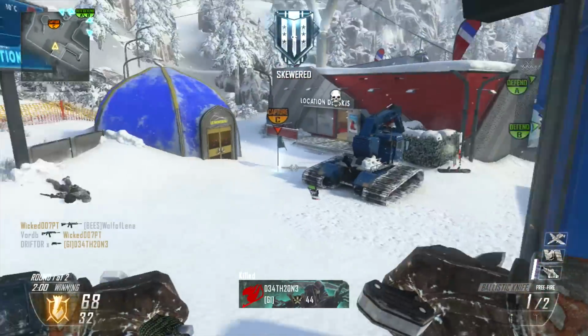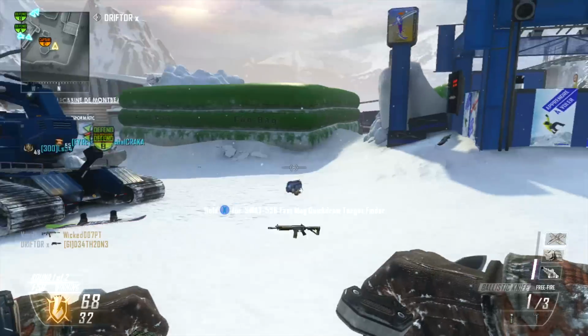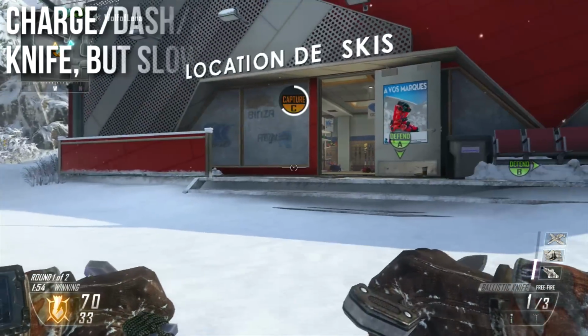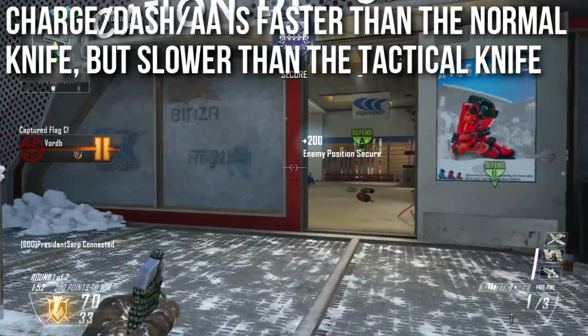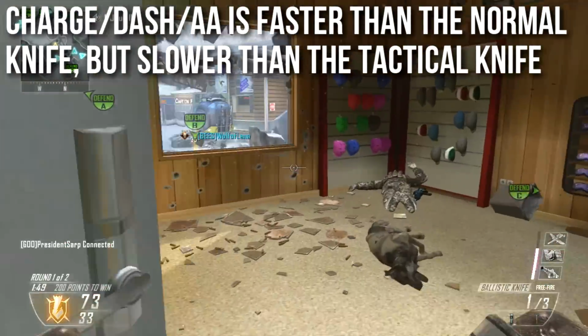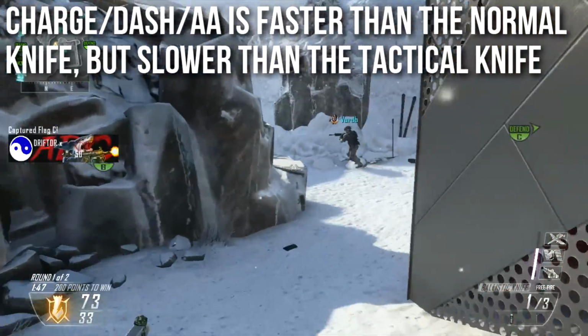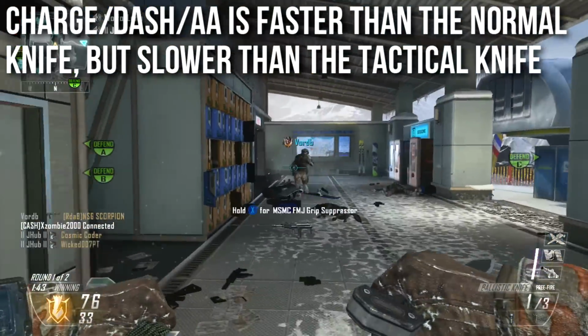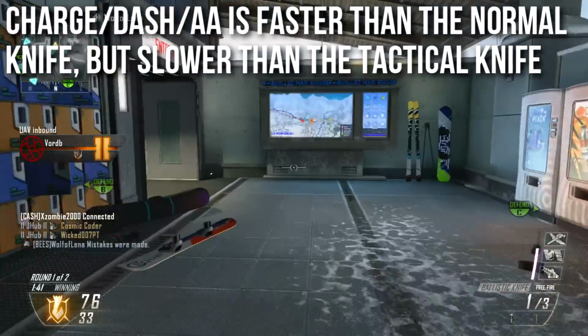The charge time, or charge speed, however you want to look at it, is the same for the regular knife and for the combat knife. They both lunge at the person in the same amount of time at the same speed. However, the Ballistic Knife and the tactical knife are faster than those relatively normal. That's our normal baseline for this comparison. The Ballistic Knife is faster than the regular knife when it comes to charging up to stab people.